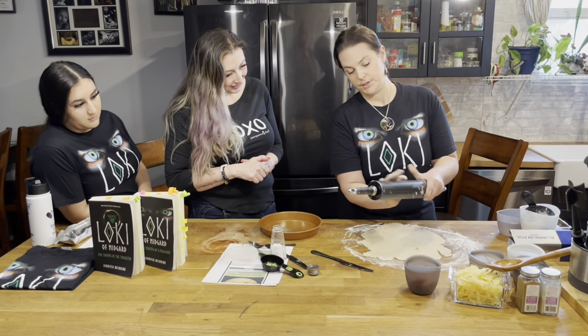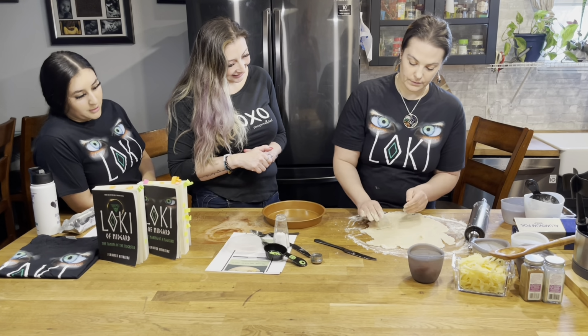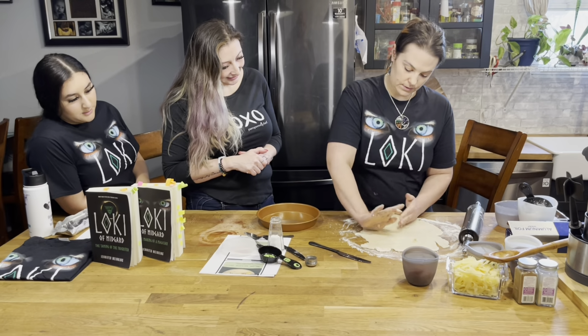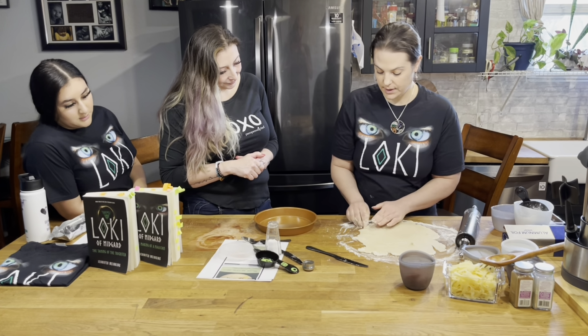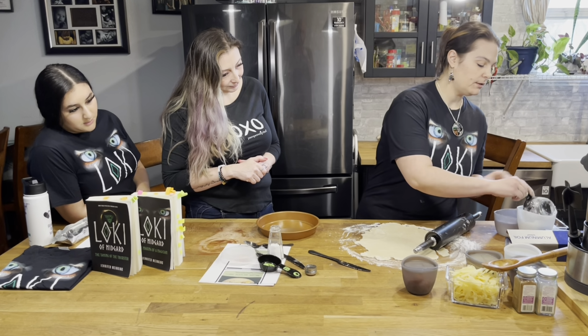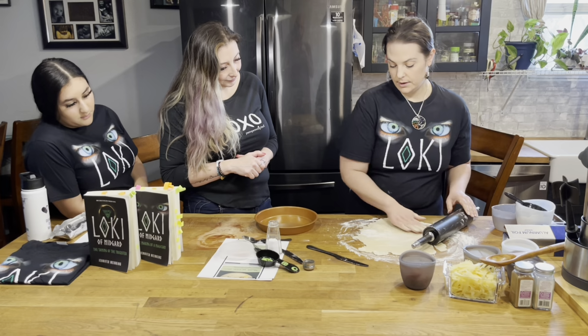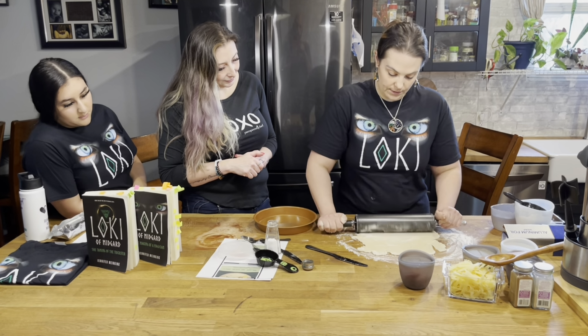So sometimes you will have pie dough that is just going to be stubborn. A little bit of trial and error here. And you just have to work with it as best as you can unless you want to throw it out and start over. Now this is not nearly at the place where I feel that needs to happen. It's just a couple of places where it didn't come together as well as I'd like.